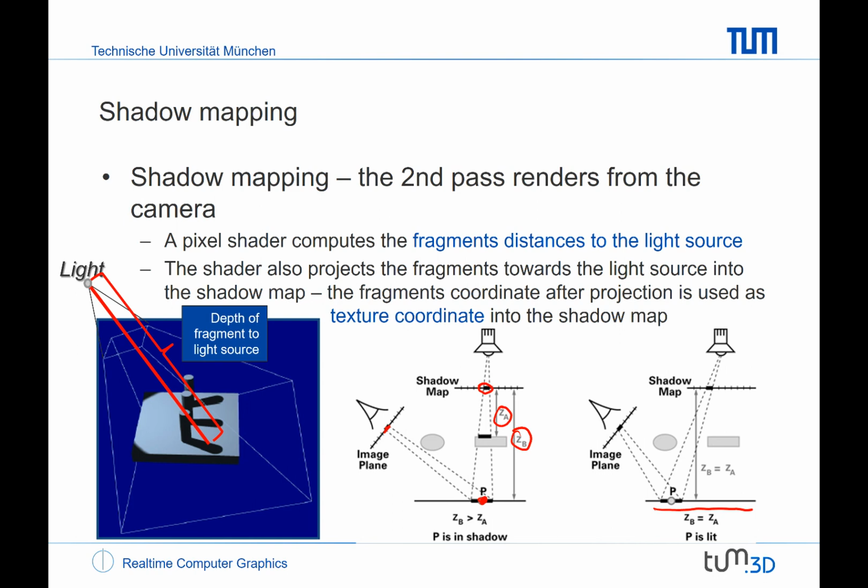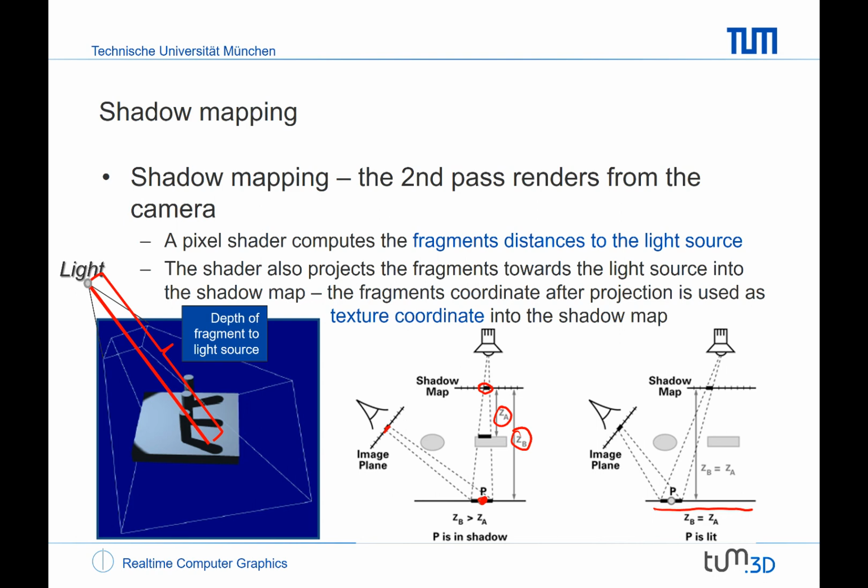And this already tells us something about the complexity of the shadow mapping algorithm. It means simply that the scene has to be rendered twice for every light source that is given. If you have multiple light sources, if you have 6 light sources, then you have to create 6 shadow maps, meaning that the scene has to be rendered 6 times, with each of the light sources being the center of projection in one of the 6 rendering passes.